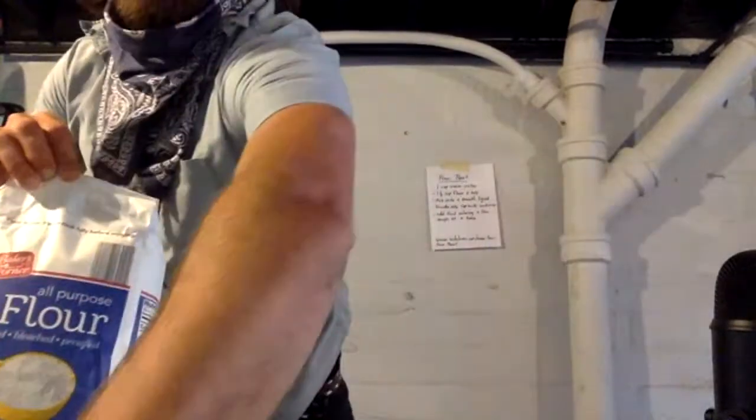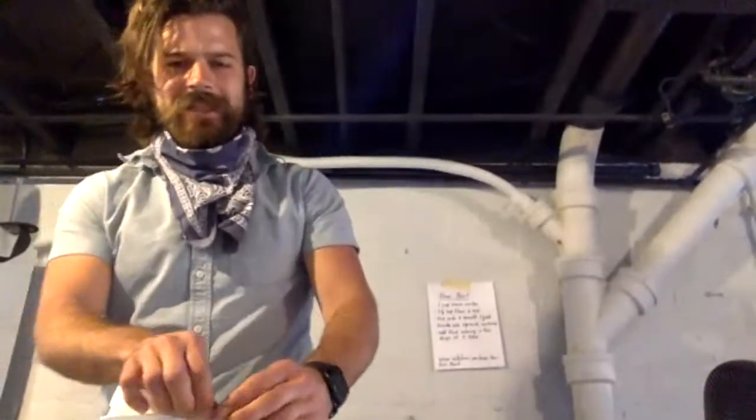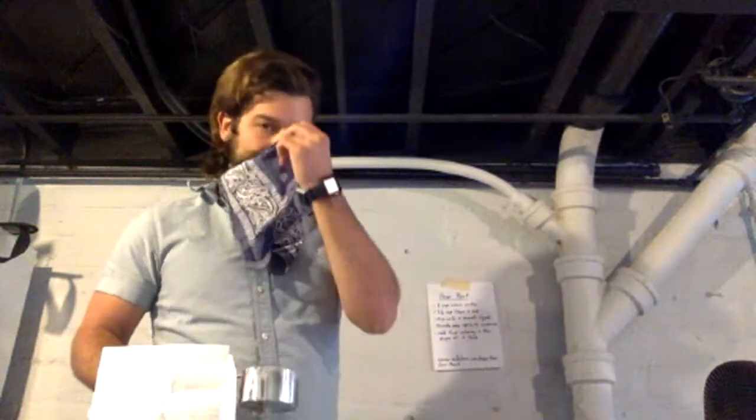It says warm water first but I'm actually gonna pour that in second. Also, I'm broadcasting from my basement today — I thought it would be more fun. It's like an underground craft thing if you're stuck at home stuck in the basement with nothing to do. Did you know that it is totally socially acceptable to dress like an old west bandit if you're going out? My biggest disappointment so far in quarantine is that I didn't realize I could be wearing a bandana all the time.